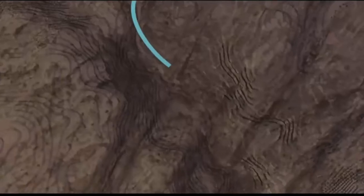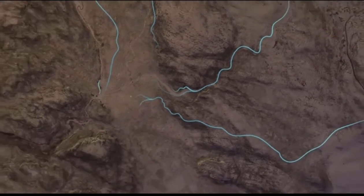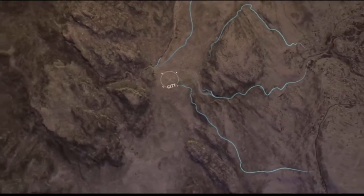In a desert where water is scarce, the original inhabitants of Petra understood that where water converges is the most important thing to look for in a desert city. It's not a coincidence, not an arbitrary location — it's the perfect location where you have water, trade, commerce, and a flat valley ideal for a city center. Petra is the best location within one or two hundred miles, if not a thousand miles, to build a city.